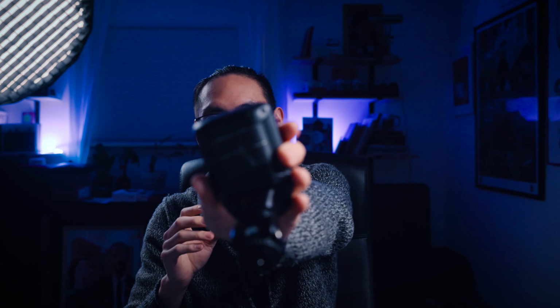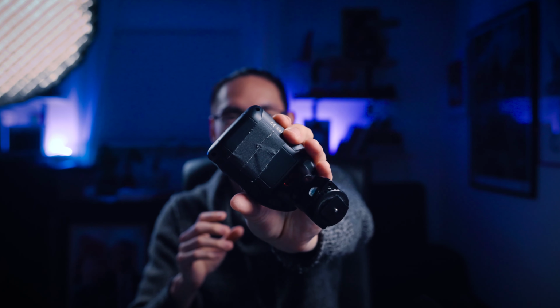This is built a little cheap, just FYI. It rolled off of my car seat onto the road when I was packing things up, and the battery lid plate popped out and it broke. So I have gaff tape on here to tape the battery lid shut so that the batteries won't move and fall out and interrupt my workflow. It still works fine, just that piece is annoying. When I didn't have the tape on and I tried to do the shoot, there were a lot of times where the remote would just turn off, and then I would have to hold the batteries in place, so that's when I just taped it on. And this is pretty easy to use.